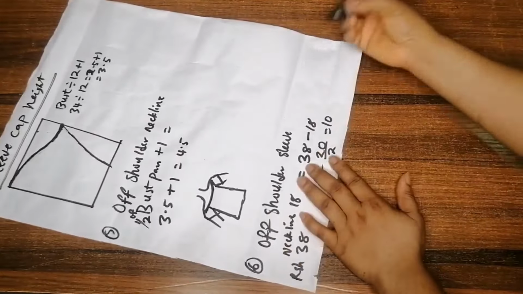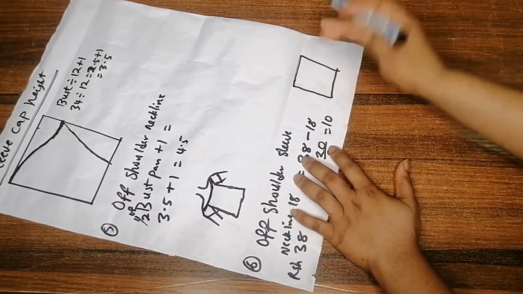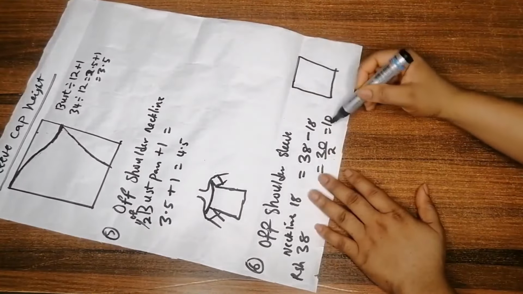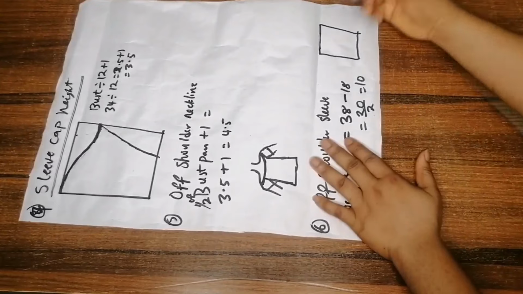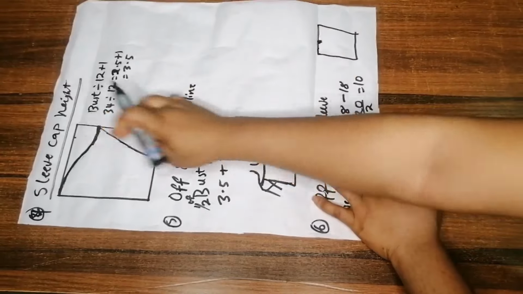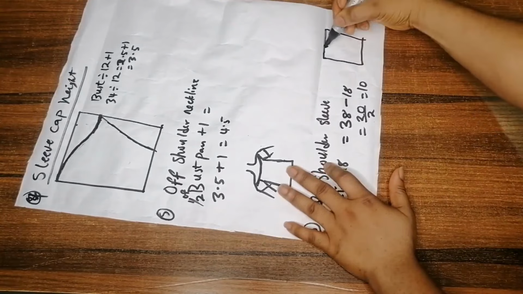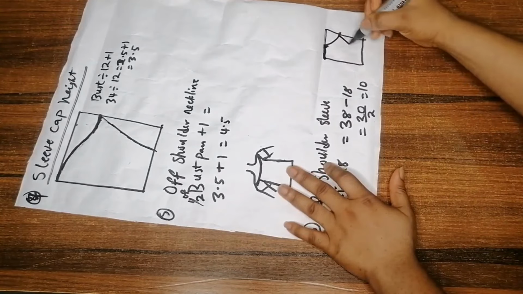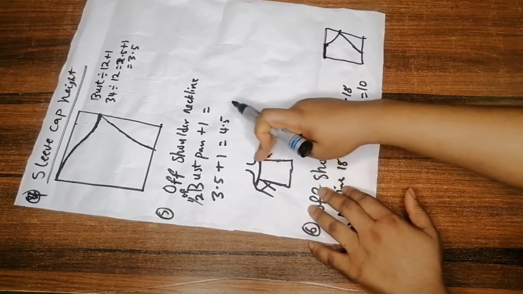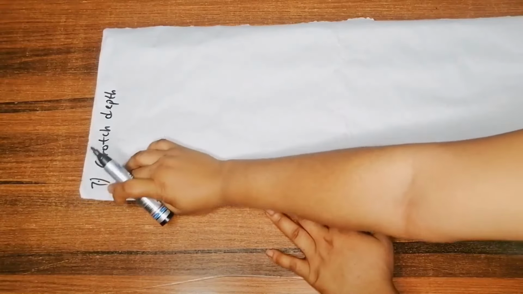So when you are cutting an off shoulder sleeve, it's going to look something like so. Let's assume this is your fabric, and this fabric is on fold. Since 10 inches is for each sleeve, you're going to measure half of this 10 inches, which means from here to here is your 5 inches. Then the cap sleeve we measured when we were determining the cap sleeve, you also measure down here, and then you connect it together like this. Here is going to be your off shoulder. This edge here is where you're going to stitch back to the neck area, from the neck down to your armhole area. I hope you understand. This is going to be the number 7th one.